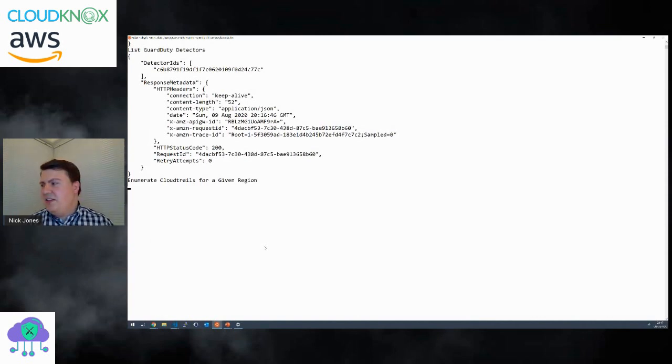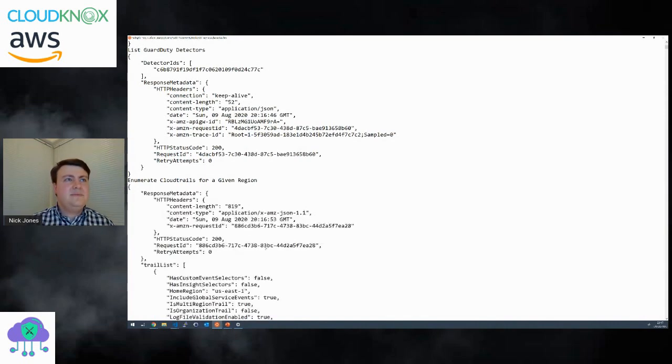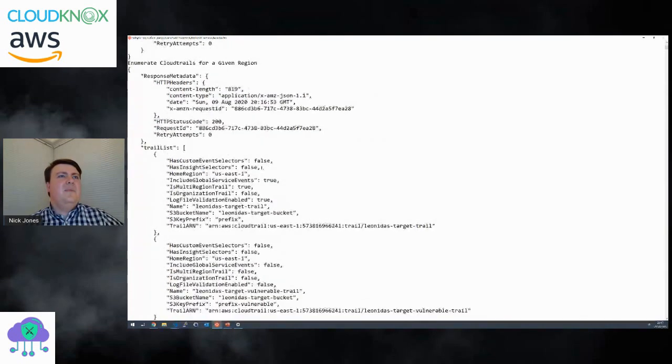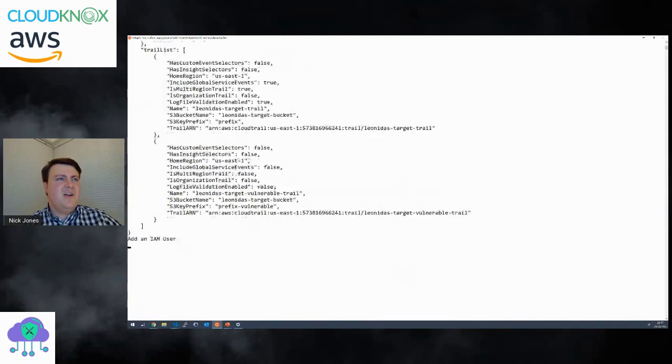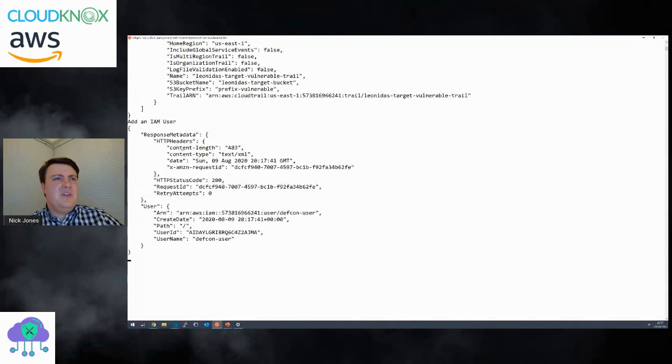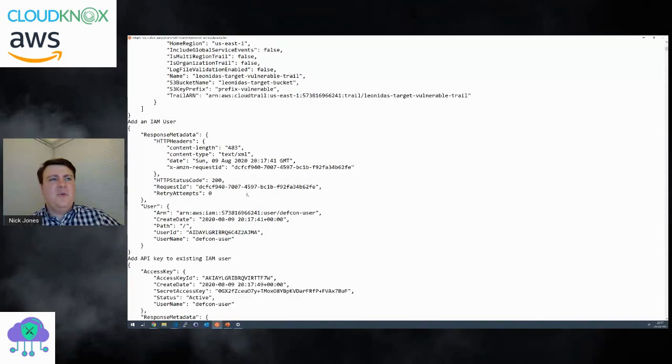And so this was with the idea of spotting whether we've got anyone who's actually monitoring us, who's going to be hunting down our attacker activity within that. Oh, there we go. So we've got 2 cloud trails running here, both of which are probably going to pick us up, but that's fine. We'll carry on anyway. So we've now added an IAM user, in this particular case, DEFCON user here, and that's to allow us to come back later on if we wanted to.